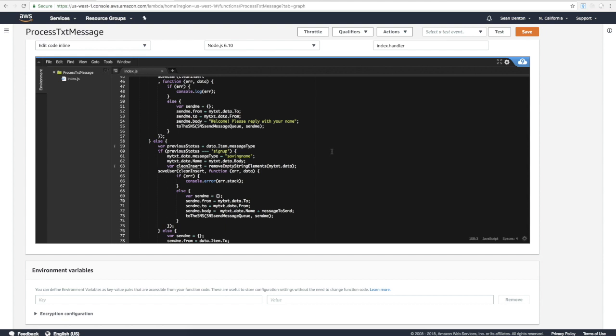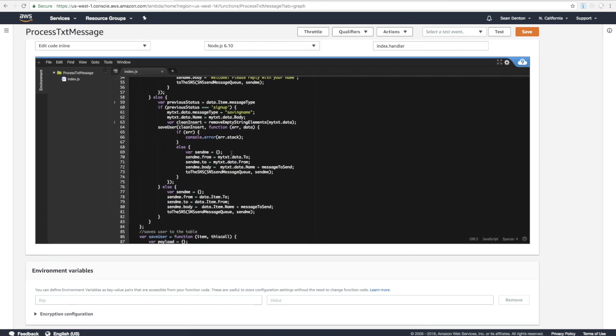So we're going to take that information, we're going to save it as the name, and we're going to save that back to the database. After that's finished, we're going to then go through and actually send them the message we want. So this message to send, and I'm going to include their name in it.